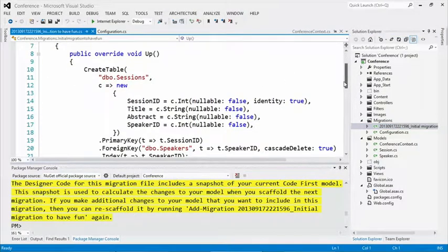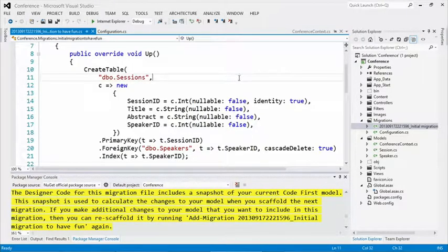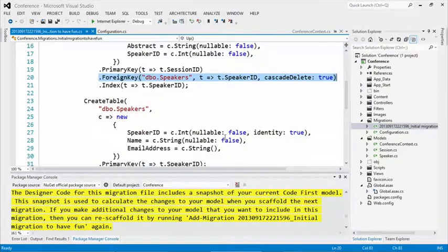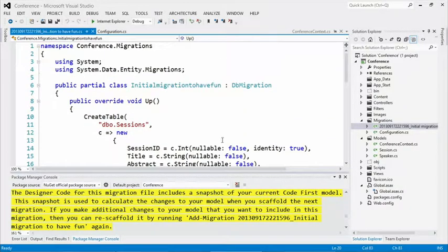Now notice what's going on. This is actual C# code that is creating my table in the database. So it says create table, which kind of makes sense. And then it's got all these things that it figured out from the attributes. So again, just like you showed in the database, this is also showing, here it came up with the foreign key, again, because you had that virtual set up. Yep. So this is a migration. Now, this hasn't actually been executed yet.